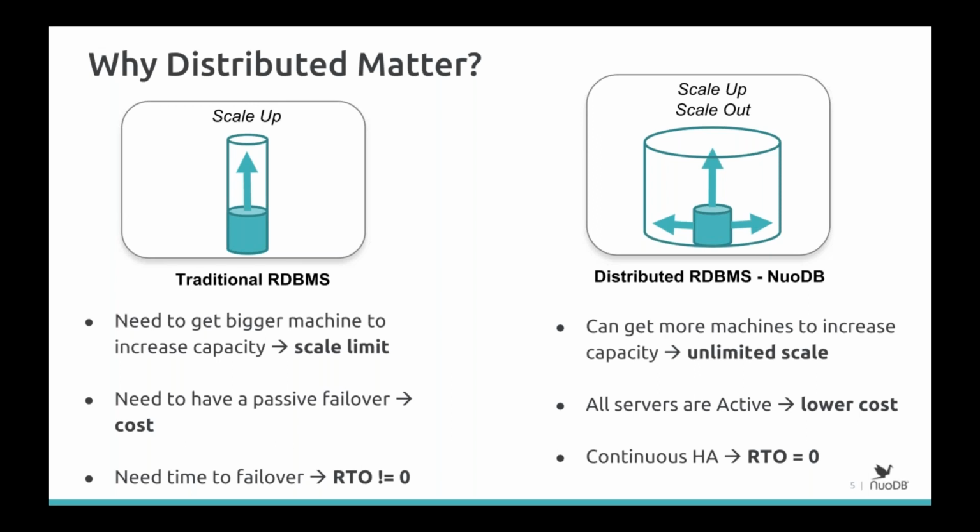You also have the passive failover cost: if I need to have the ability to fail over very quickly, I have to have a second copy of this database running somewhere else, and I have to pay for that. So HA comes with a very high cost. It's basically doubling the hardware, and I have to have network, etc. And then there's usually a management component, a day-to-day operational component, keeping that going. And at the end of the day, with all of that extra cost, we still have an RTO that's not zero. There will be a failover time. It's normally just minutes, often tens of minutes, but it is still some period of time where we have no service from the database, and therefore our business is frozen.